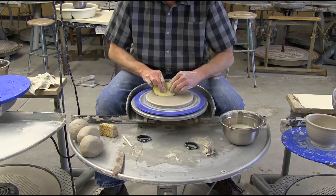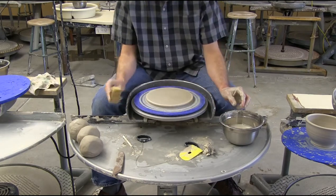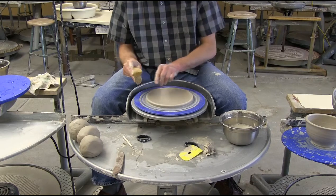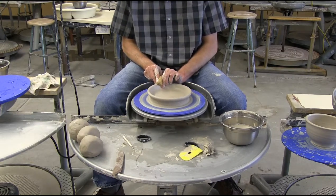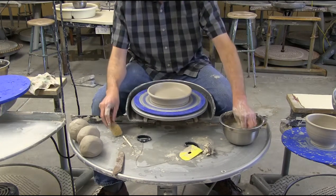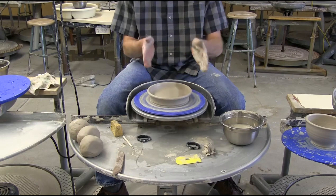So we've got our plate base established. Now we're going to go ahead and create the rim. I'm going to show you a compression technique where we use a sponge in the right hand — peace sign with the thumb holding the sponge against your finger, peace sign in the back, thumb against the front. The sponge wraps around the rim just like it wraps around my finger. With the left hand, I'm going to undercut and pinch that clay up, put the right hand right over it and pinch and pull. This is also where you can continue for a pie pan, a dog bowl, or a flat casserole. I'm going to use this to create a plate that has a stepped-up ramp on it.